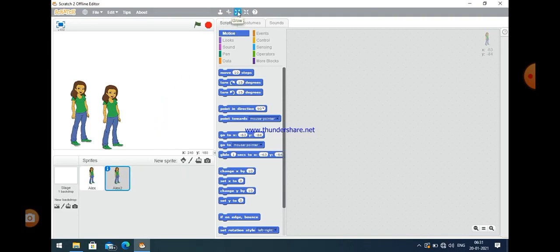Third is grow, and fourth is shrink. After the selection, if you just press that object using mouse, you can easily shrink and grow that object. You can delete also using right click of the mouse.